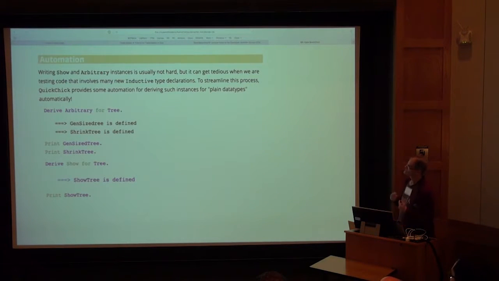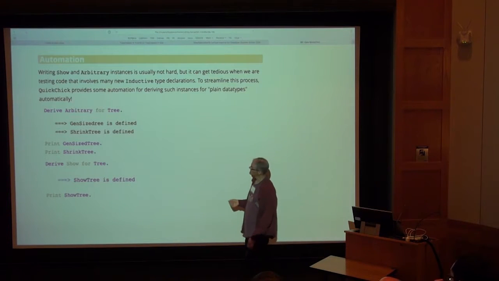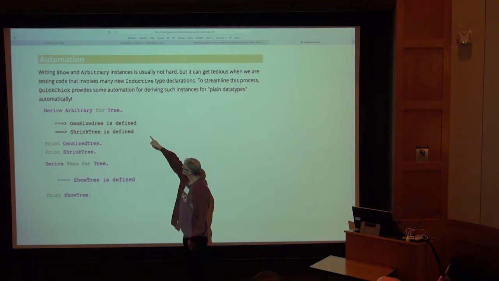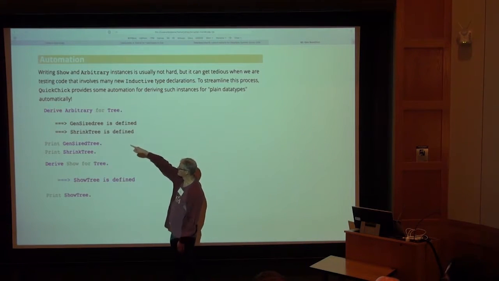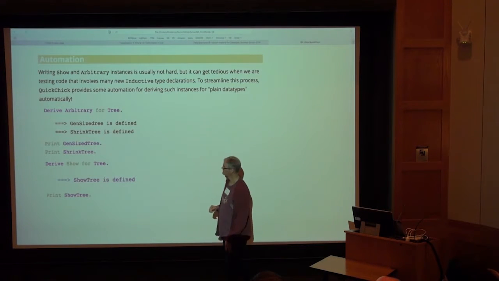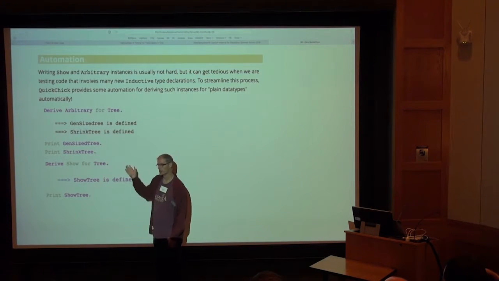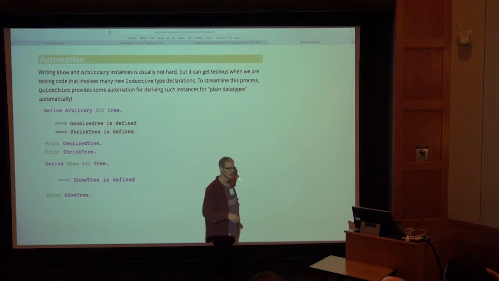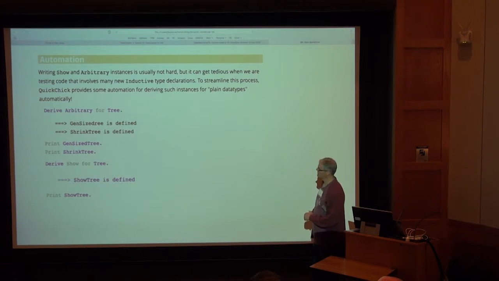Okay, going a step further, as I said, we can automatically generate a lot of this stuff. So in fact, we don't need to write any of the generators for trees. We can just say derive arbitrary for tree and everything happens automatically. Similarly, we could derive show for tree, and we get a kind of generic tree display function. It may not be precisely the tree display function that makes it look exactly the way you want.